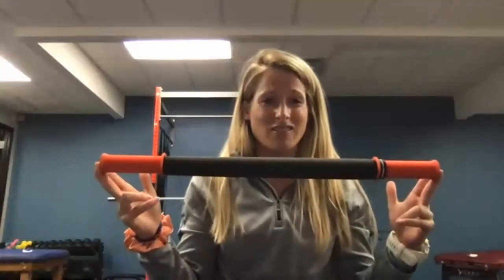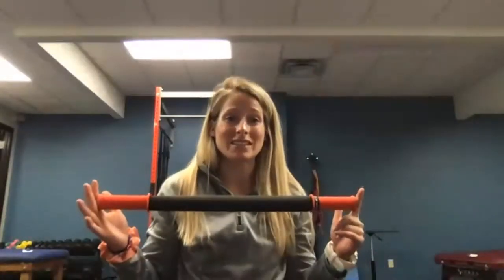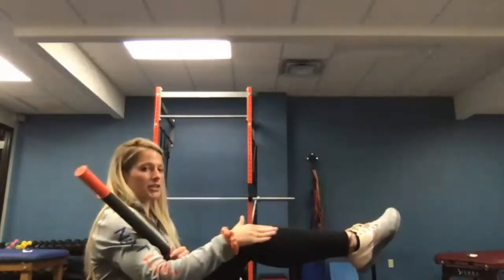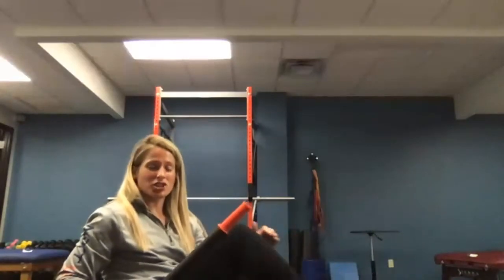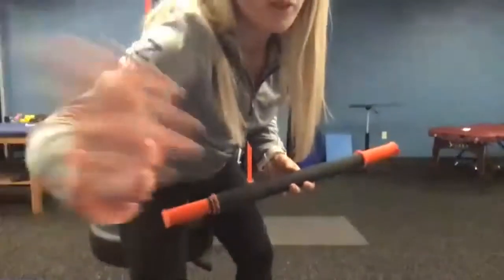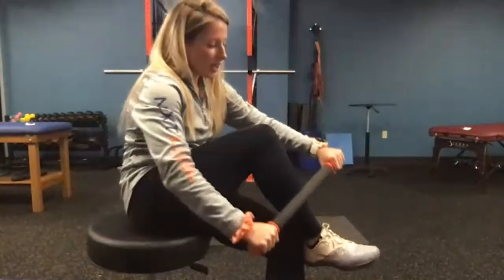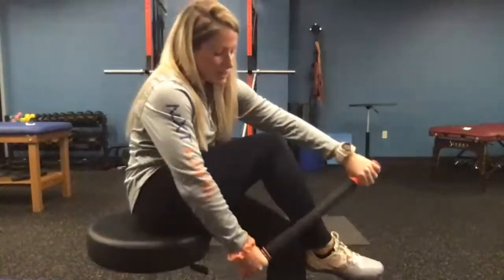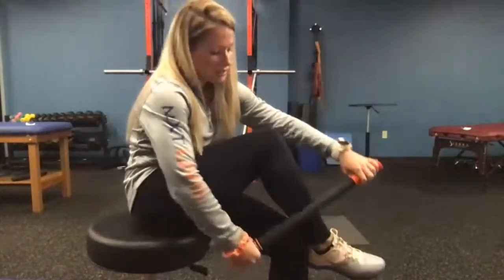The other little gadget that I have that is very helpful is a tiger tail. This, $20 at Target. You can probably get it on Amazon. I like to use this for the muscle that is right on the front here called your anterior tib. This is where you get shin splints. When you start to get those little achy pains in the front of your shin, it's really hard to foam roll because it's a lot of pressure on your shin bone. So if you take the tiger tail and roll it, just like you would with a rolling pin, all along the side, even getting the peroneal muscles that come from here down and under the foot, go all along the side of your calf.